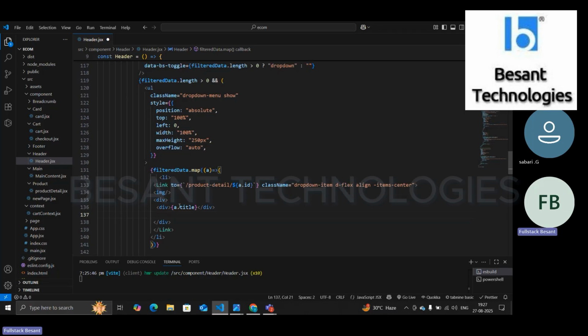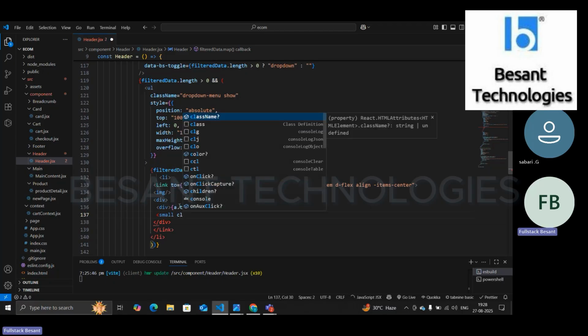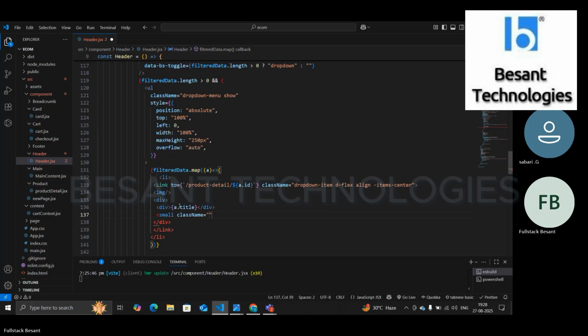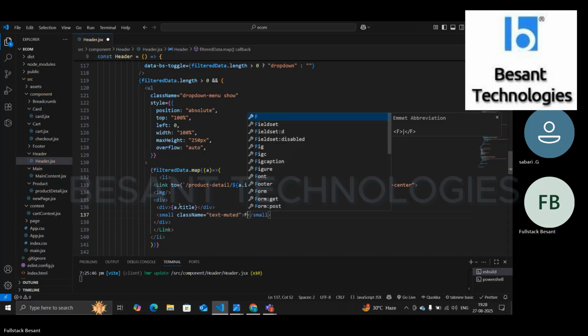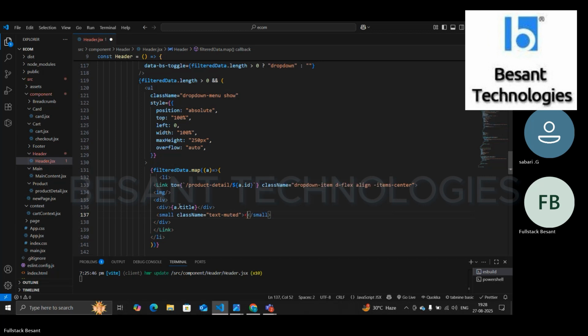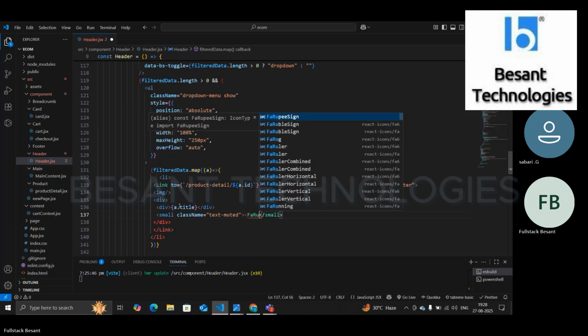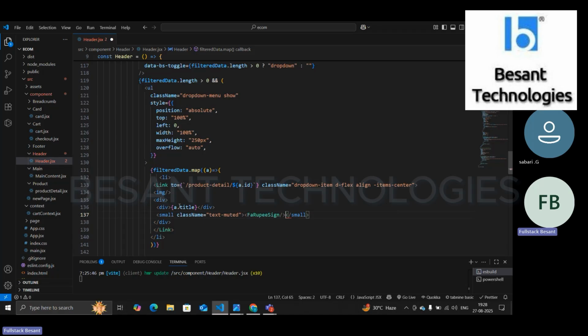After this comes a small with class name text-muted, FaRupee added a.price.